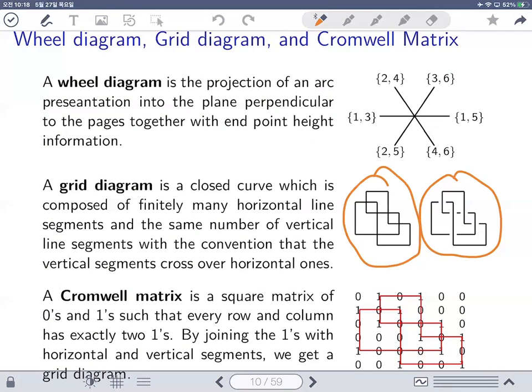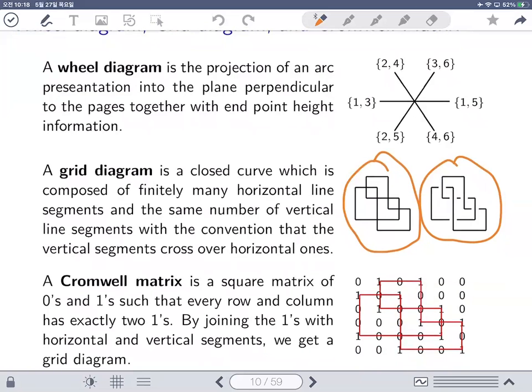And then another useful method is using a chromal matrix. It's a square matrix of zeros and ones, and in every row and every column, there are two ones. And then if you join the ones by horizontal segments and vertical segments, then you get a grid diagram.